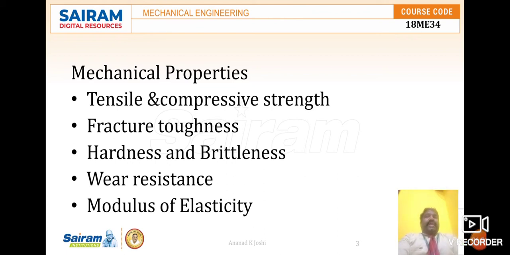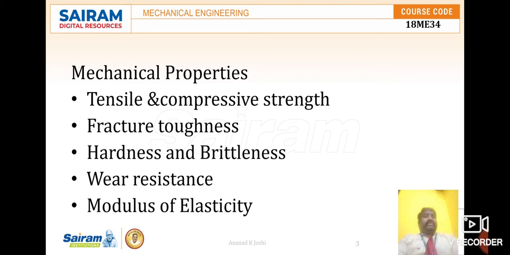Okay, this mechanical property is tensile and compressive strength. Ceramics have a low tensile strength, however their compressive strength is around 10 times the tensile strength. Thereby, they make good structural material under compressive loads. Bricks and stone blocks are a good example of this kind of property of ceramics.